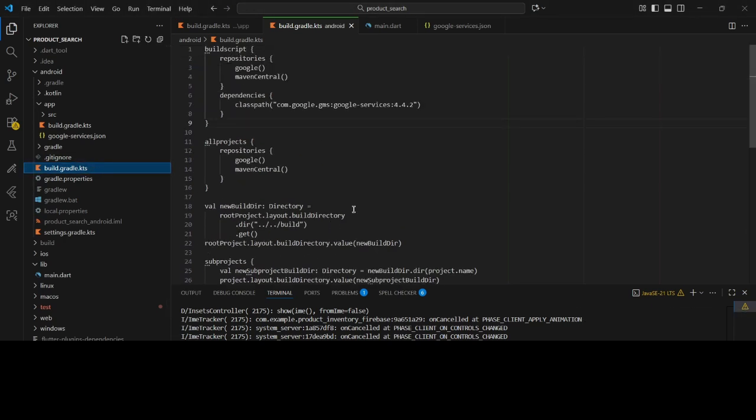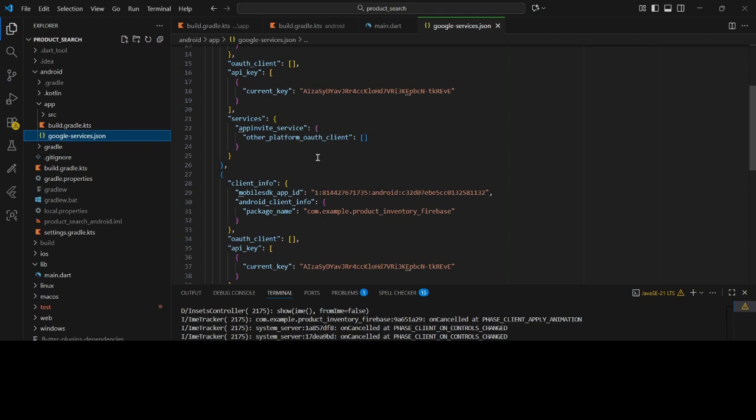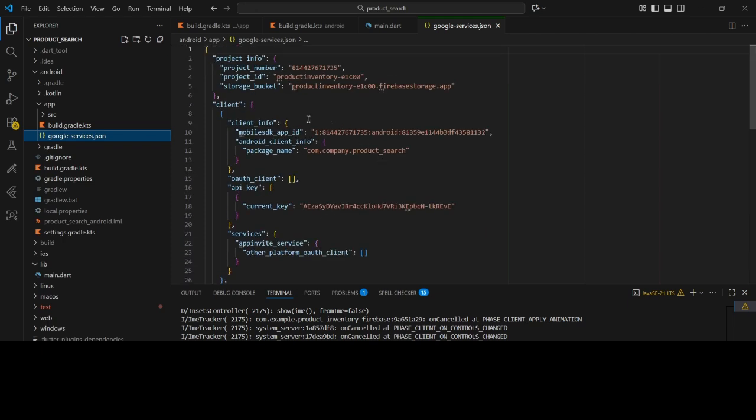Gradle shows our Android database, the Firebase classpath. This google-services.json is a file that I got when I tried to create the app in the Firebase database. You have to download it and copy paste it in the app folder.